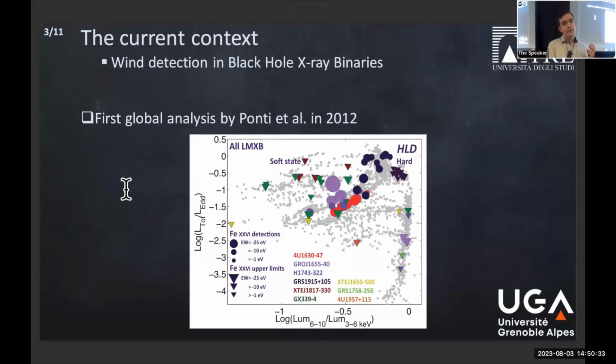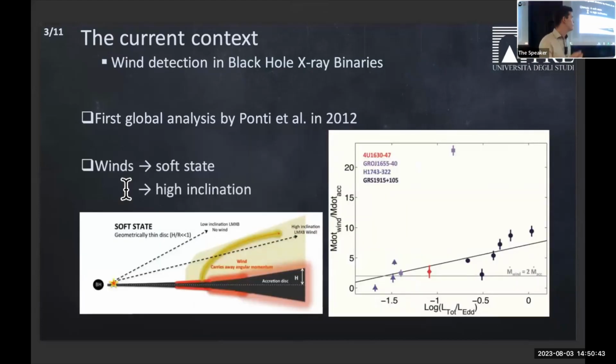As Peter said, the two most important pieces of information are that they only detected, or almost exclusively detected, wind signatures in soft state for high inclination, or equatorial, if you want, objects. And the third, as he said also, is that the mass outflow rate of the wind that you can estimate through back-of-the-envelope computations is extremely high. Even though you're not exactly sure of the value, you know that it's comparable, if not higher, to the accretion rate, which means that the final part of the matter that arrives at the central object is only a small part of the matter that was coming from the outside.